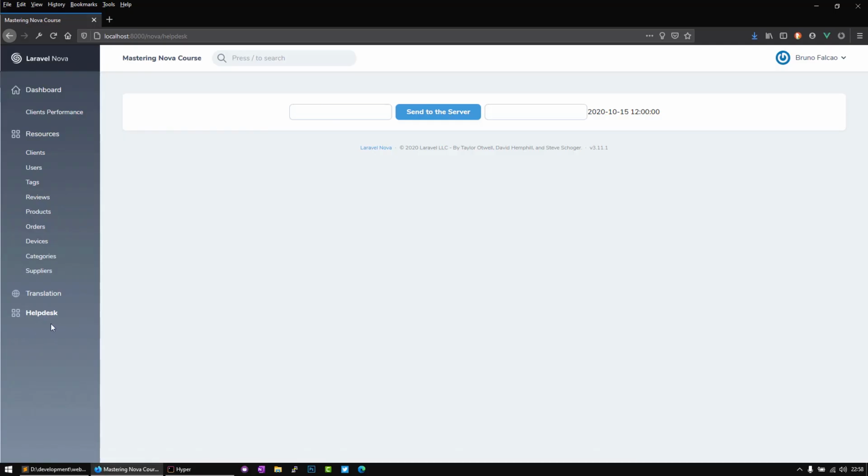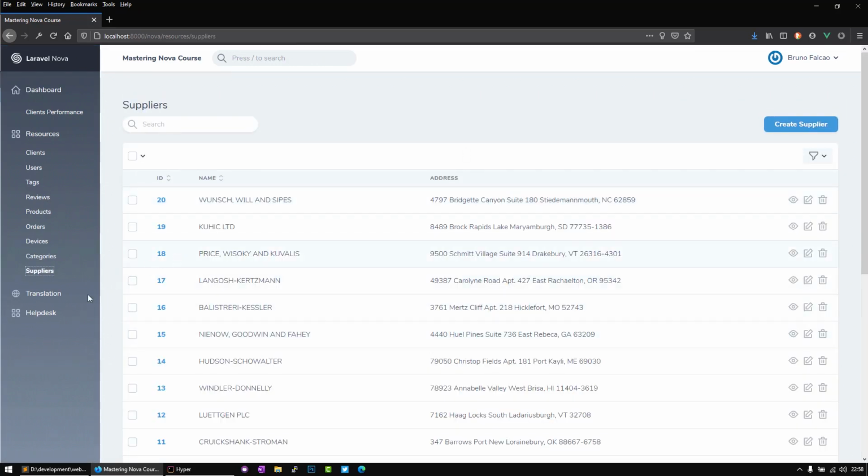How can I create a subtree here on my help desk that loads, for instance, the suppliers on the index, just like this? I want to put something here that redirects to one of the resources, or not redirects, sorry, but to actually load this router that you can see here on the top.